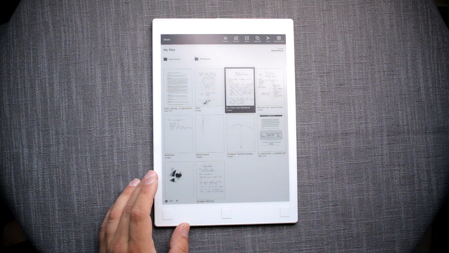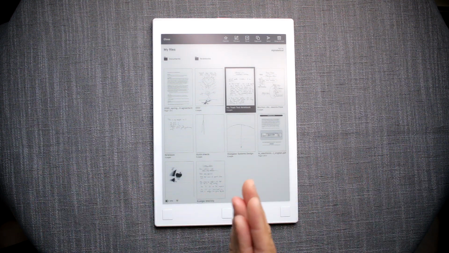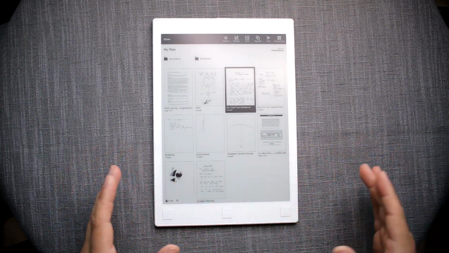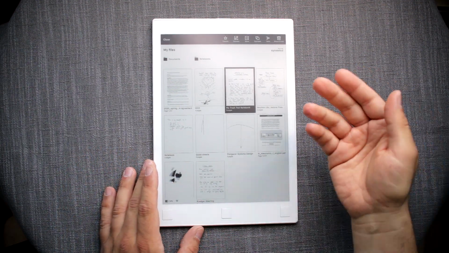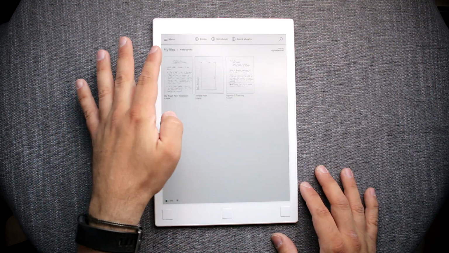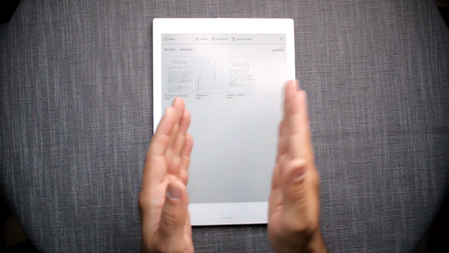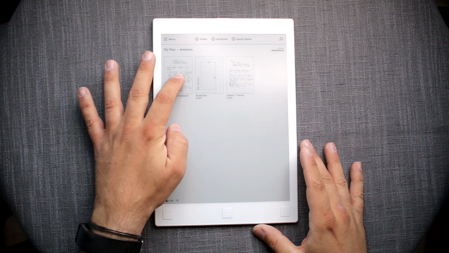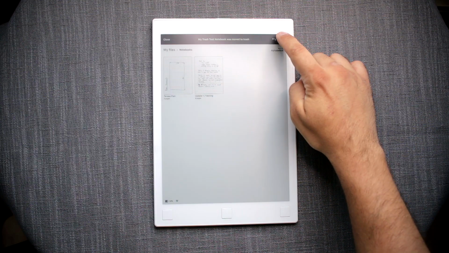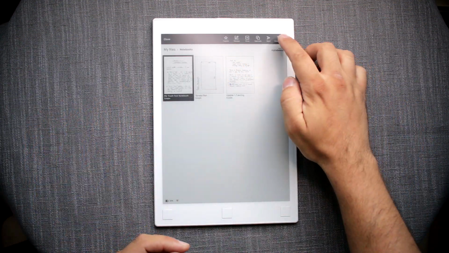However, in the beta version that I'm testing here, there is an issue that I reported to the Remarkable dev team, and I hope that in the final version this has been solved. The problem in the beta version is this. Let's say that I want to delete a file from a deeper directory structure, which is in this case just one down, my files notebooks. If I select it and go move to trash, and press undo, it will return where I would expect it to, in the same folder where it originated.